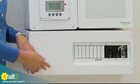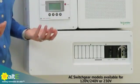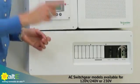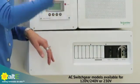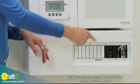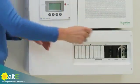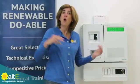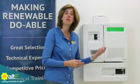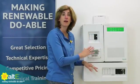And we also have the AC switchgear installed, which is the breaker box for your AC breakers to your house. And it comes pre-wired with two pole breakers for the AC electricity in from the grid or generator, for the AC out of the inverter to your house, and a bypass breaker. And that allows you to take the inverter out of the system for maintenance while providing power to your house from another source, like a grid or generator. That lets you stay up and running while you take the inverter out.